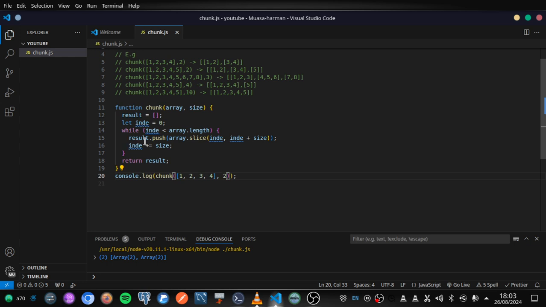Then index plus equals size moves the index forward to get the next subarray. Finally, we return the result that we declared here, which is an array.